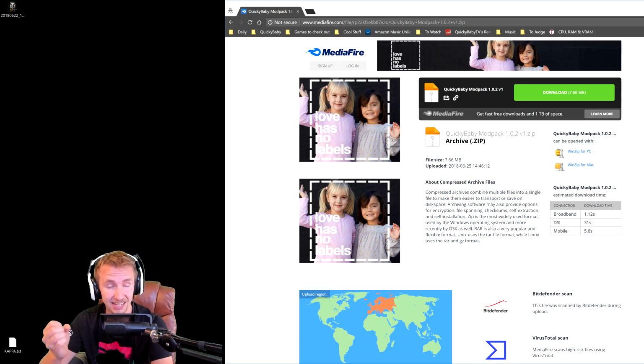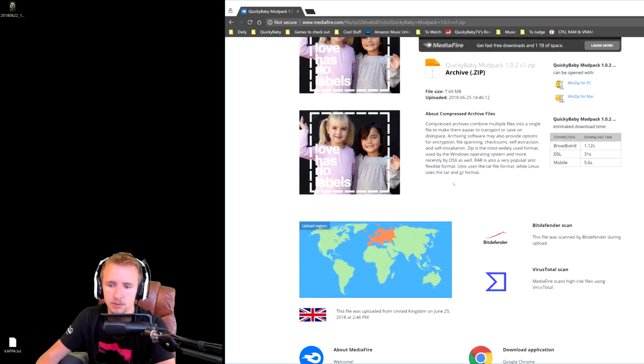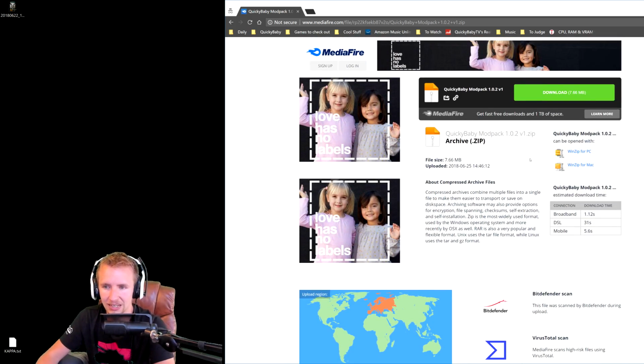Firstly, click the download link in the description or in the pinned comments. It will take you through to the Mediafire website, which is a free file hosting service. Next, there's probably going to be a bunch of adverts all over the page. Don't click anything apart from this green download button here. The current size of the mod pack is 7.66 megabytes, although that might go slightly up or slightly down for future revisions.